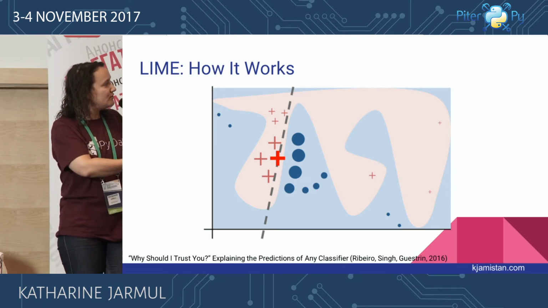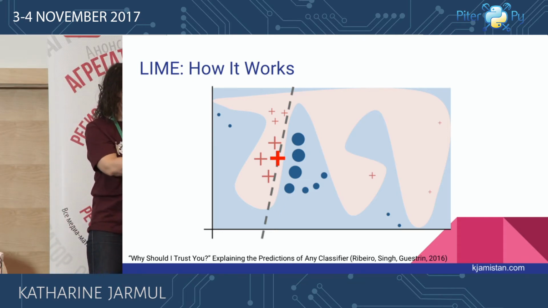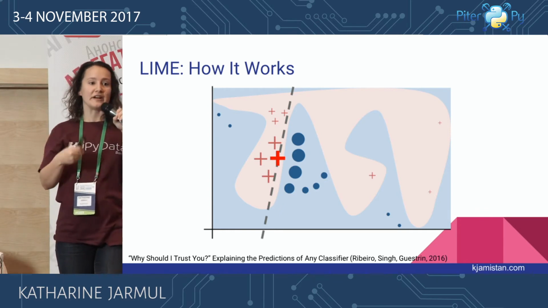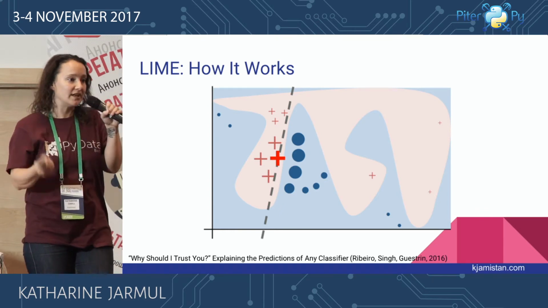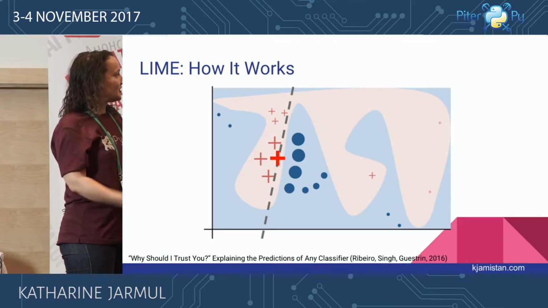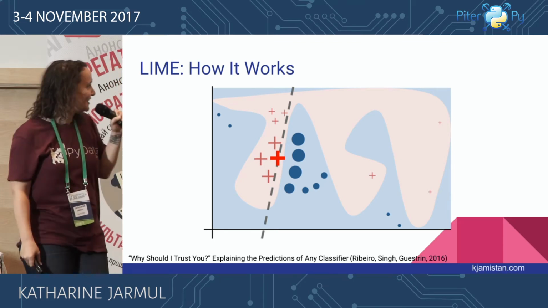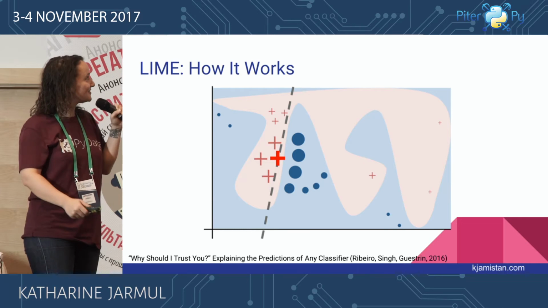These local approximations end up being really useful for explanatory work. This has now been used, as you can probably imagine, on regression problems, and LIME is trying to further expand the ways that you can use it. But you can pip install it today and start working with it and have fun with some Inception problems. It's always a good time.